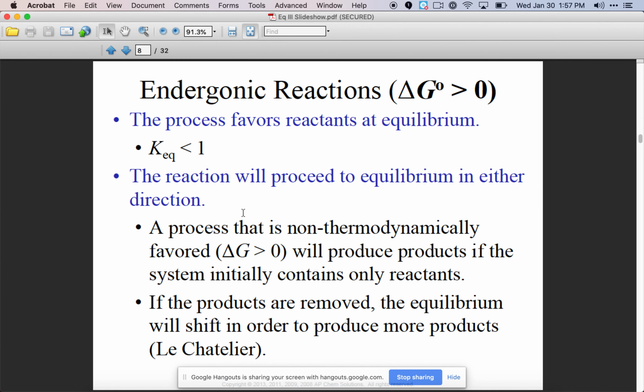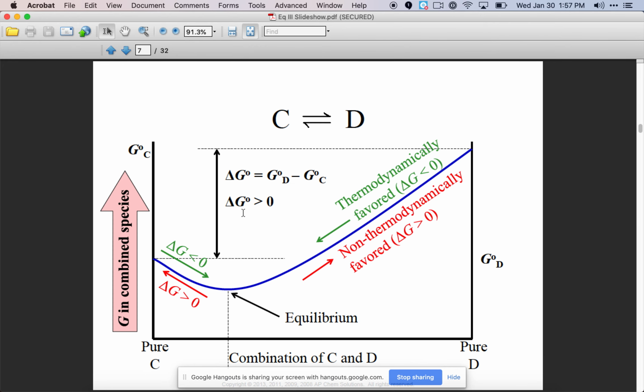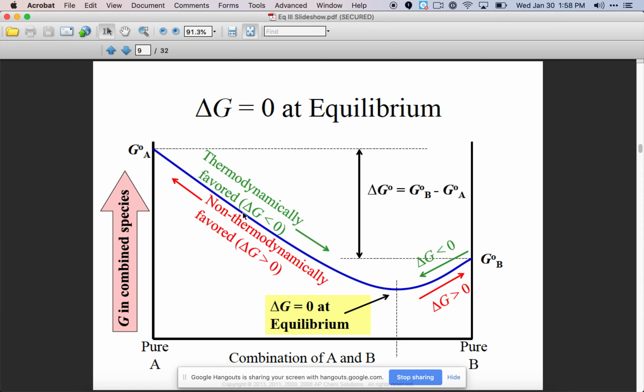Yeah. Okay. All right. Here's an endergonic reaction where delta G is greater than 0, and notice that K is less than 1, so the reactants are favored, okay? So this is kind of like a Le Chatelier process where you want to shift it to one direction. So that actually was this one here, I believe. Okay, so see this slide here? They were kind of explaining it with this slide, okay? All right, this one, they're just showing you that at equilibrium, delta G should be 0. Okay, so don't worry about that.